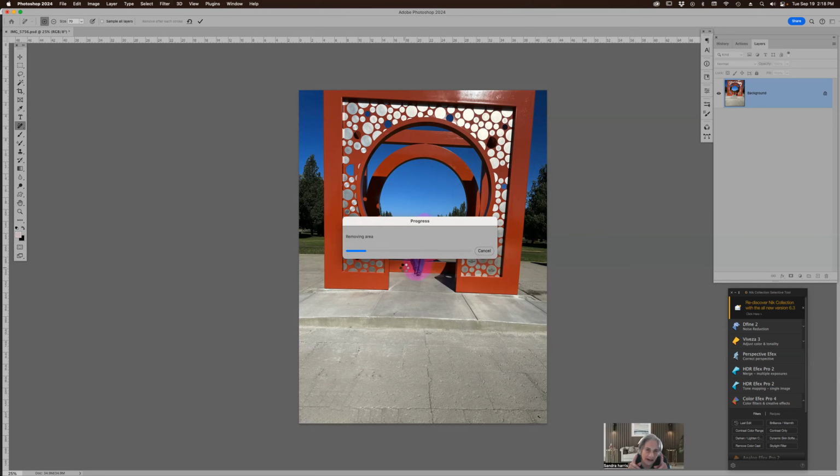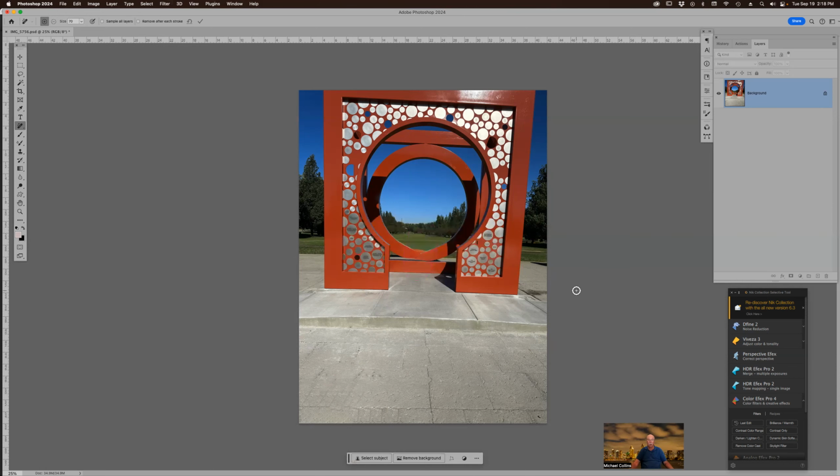You can do generative fill, though, and make it all together. Yeah, all I'm doing is hit generate fill, and it took me out. I didn't tell it what to put in there. I just said generate fill. That's it. So it does everything automatically for you. So that's pretty dang cool.